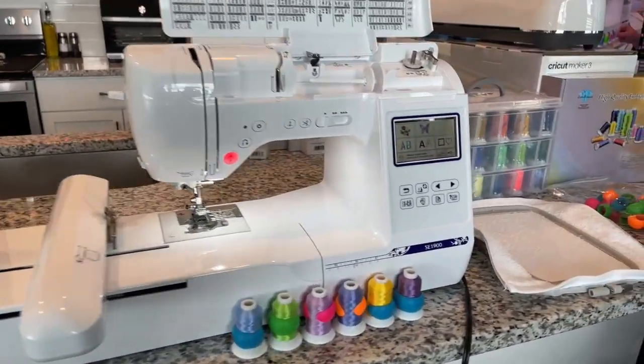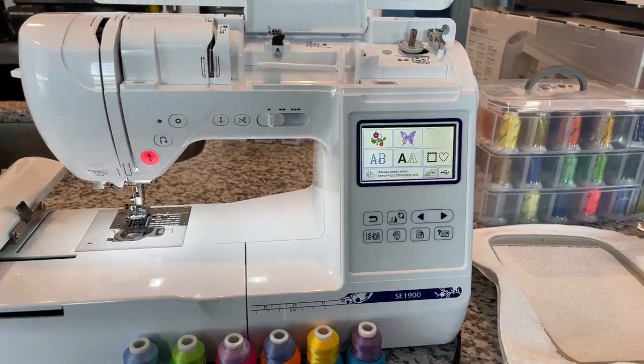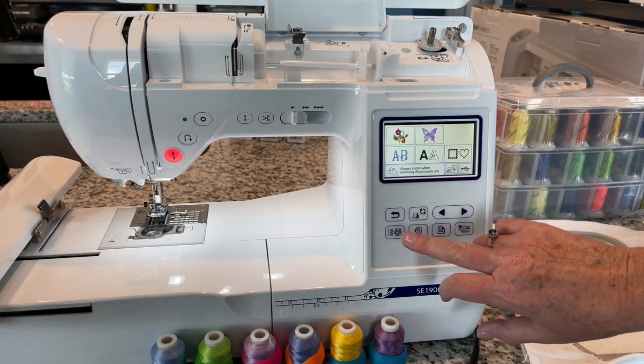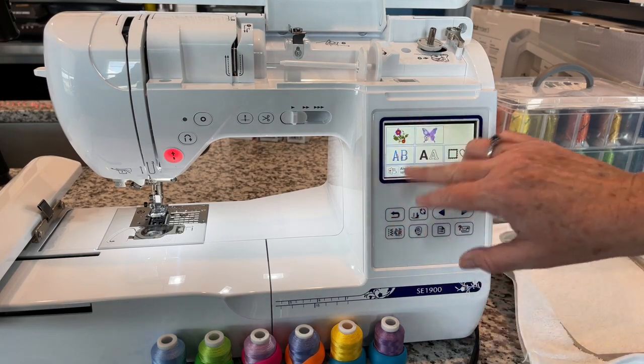I don't want to get out of your way. No, go ahead. Just show you that screen real quick, and then we'll give you back your seat. So this is a color touch screen. And what can you do with this thing? Just real quick, and then I'll give you your seat back. All right, so this is the main screen.